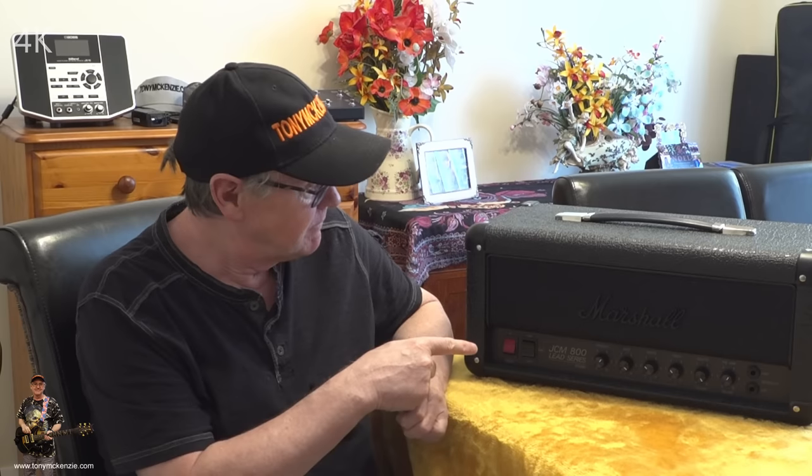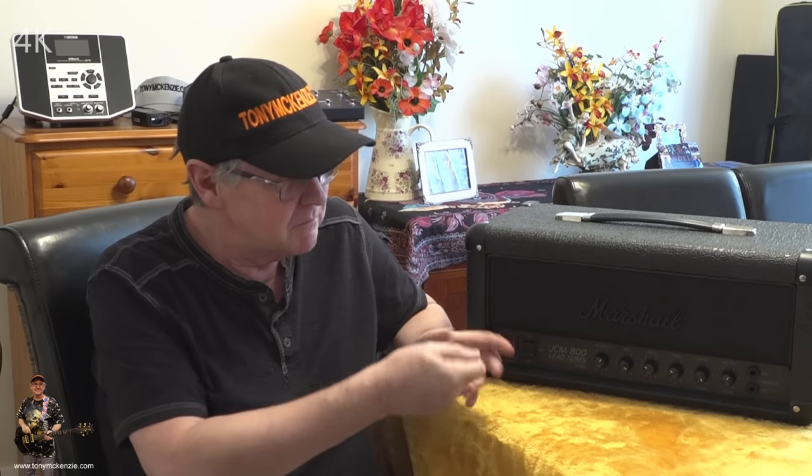I keep saying it in every video and there's a reason to do that, because it's the ordinary guys that are buying this gear. The ordinary guys that might do the odd little pub thing, or even play at home in the bedroom. You're back to this size amp, 5 watts or 20 watts, or one of them PT15s that can do other things. You might buy one of the Friedmans for 1300 quid in England or more. 1399, I think they were.